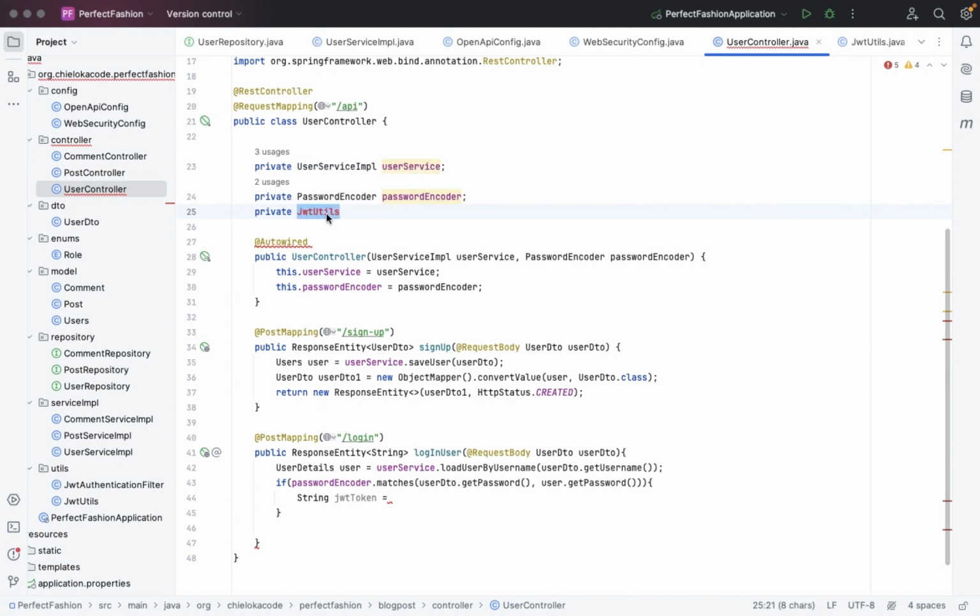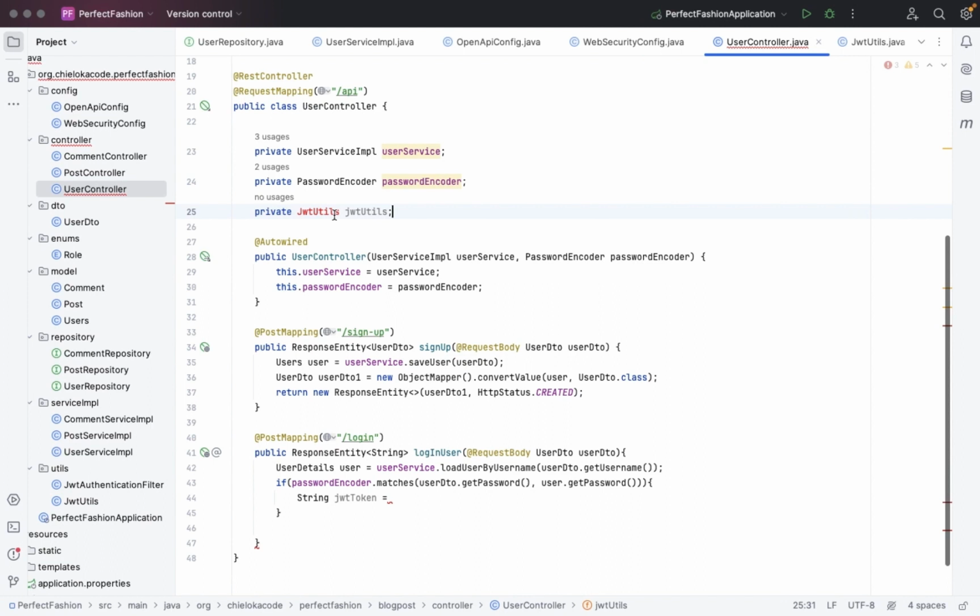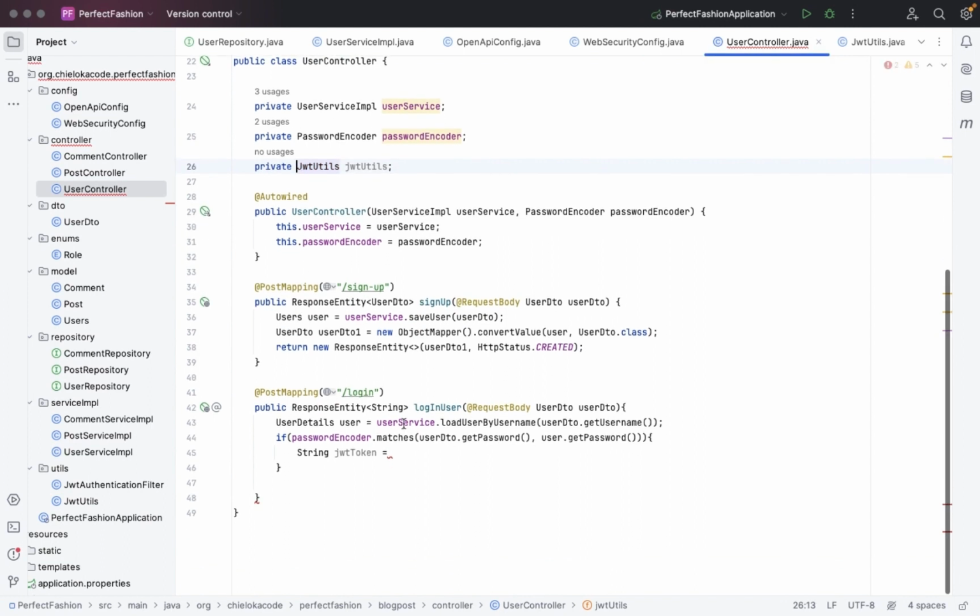The JwtUtils is a class which we created. What it does is it has a method create JWT. This method is what creates the token for us. So please go back to the previous video to understand what we have done here. So we're going to import this class, and then by calling the JwtUtils, we are able to call the create JWT method here.